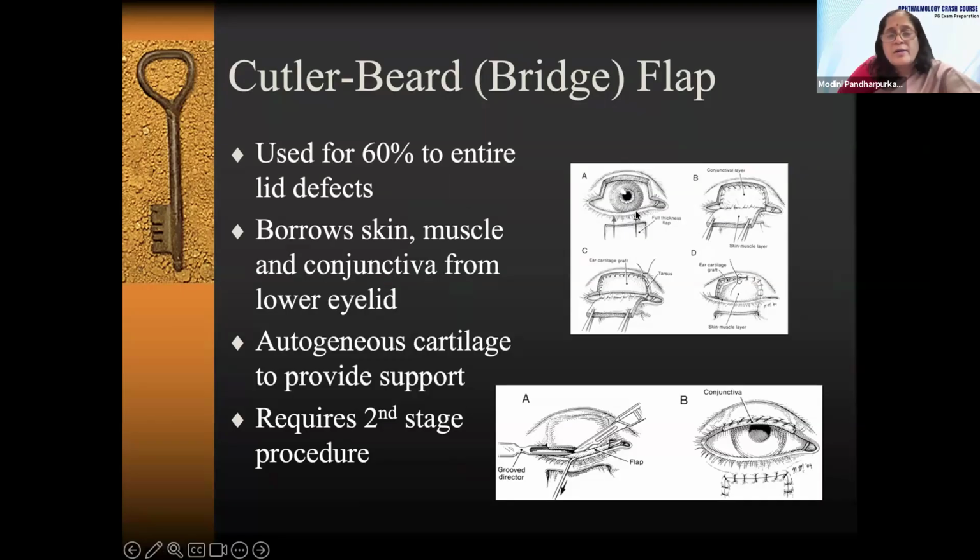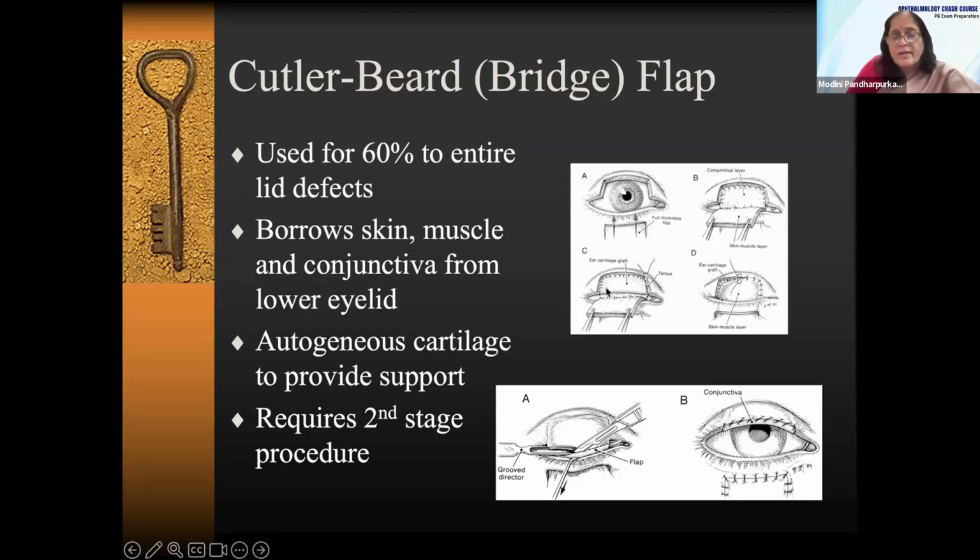So it is used for large defects of the upper lid. Central defects work well with this. Again, if they're off center, they don't work so well. It is opposite of Hughes in the sense it's upper lid to lower lid. Also opposite in the sense this is only myocutaneous from the lower lid, because tarsal plate in the lower lid is very small and cannot really supplement this defect. So you can use a free tarsoconjunctival here and use this one free graft, and this you can slide.